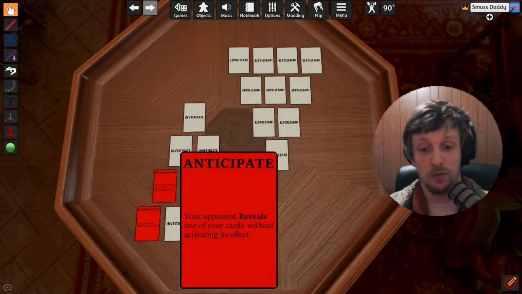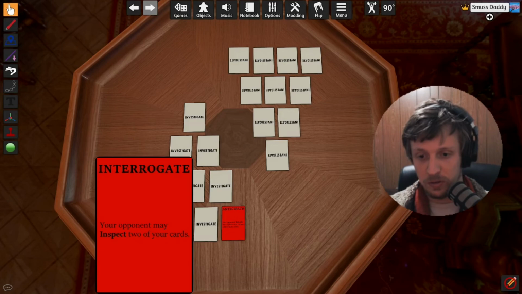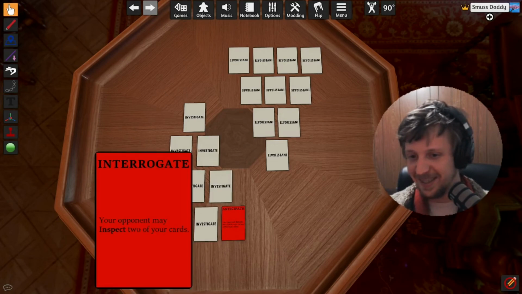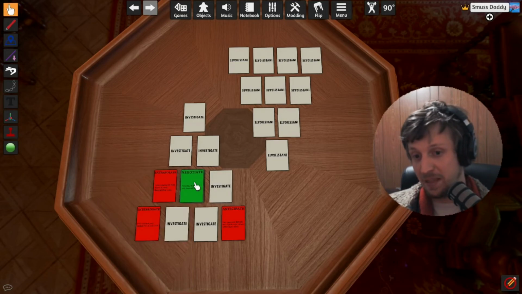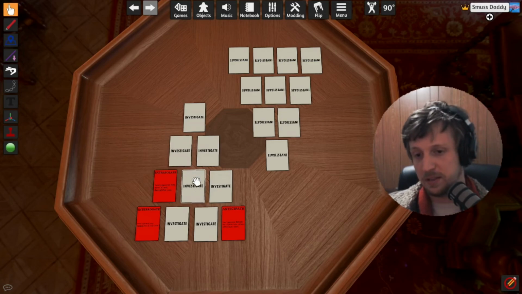Anticipate, which you just saw: your opponent reveals one of your cards without activating its effect. That's not good if it appears on my side because it's red. Interrogate: your opponent may inspect two of your cards. This just means look at them. You don't get to flip them face up, but my opponent would get to look. Okay, so Reese has a negotiate here, and he's got a fixate there. Excellent. Now they know those cards.